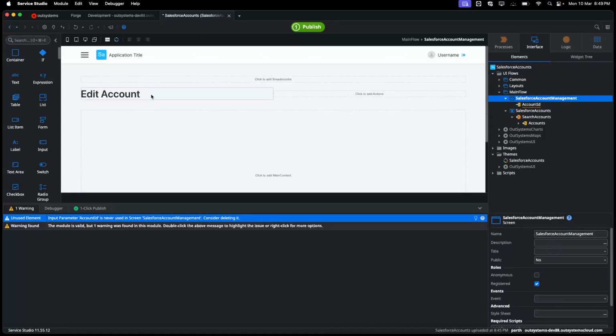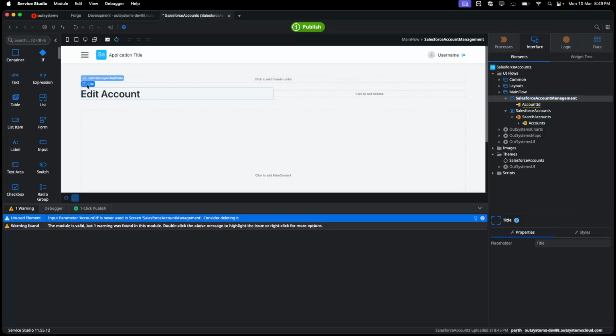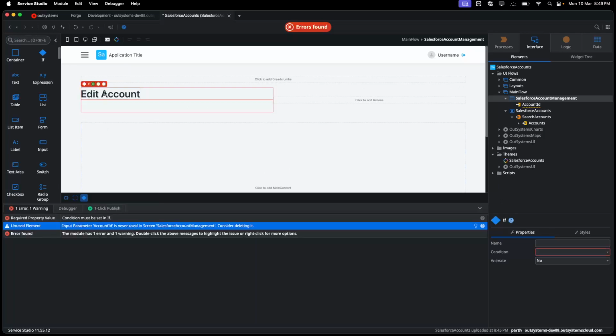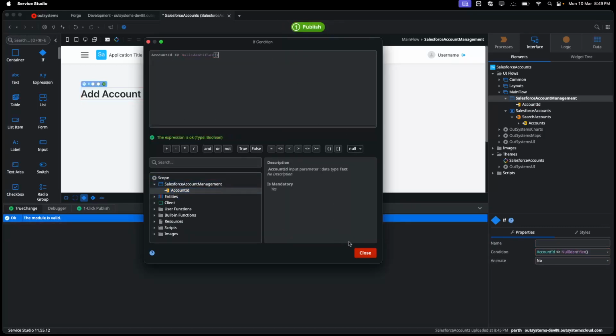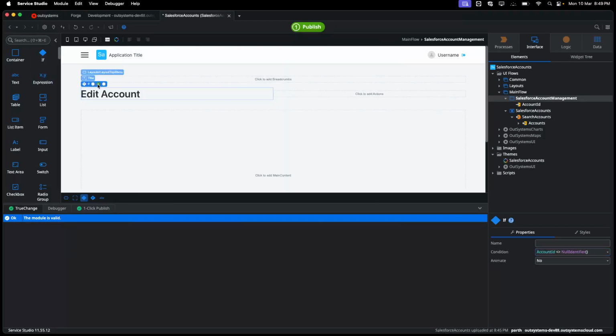And we also want to be able to add accounts, right? So what we can do here is just go ahead and wrap this in if, and then just say add account right here. And what we want to see is just real quick, if the passed account ID is not null. If it is not null, then it'll be an edit account because we have passed an account parameter. If it is null, then no account parameter has been passed, which means we're trying to get or create a new account right here.